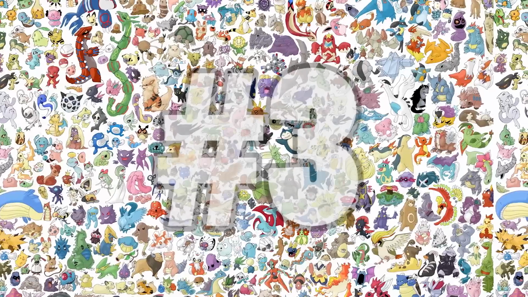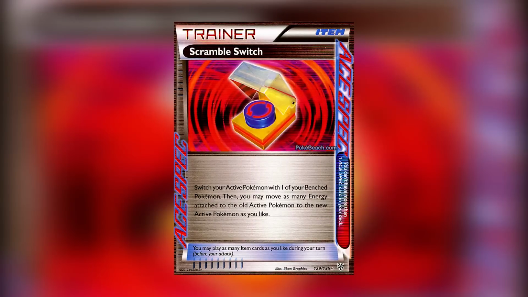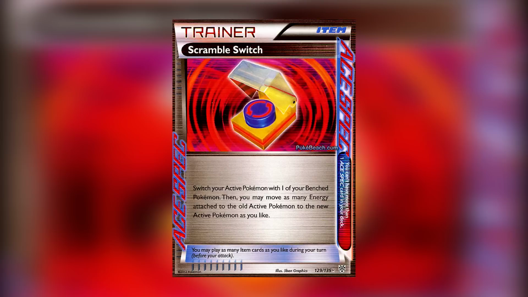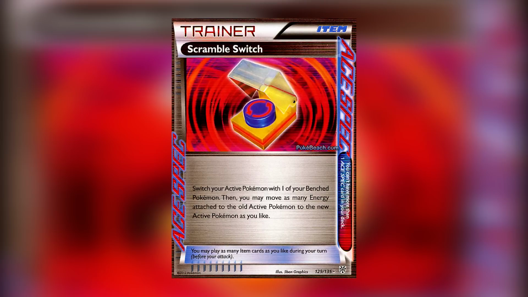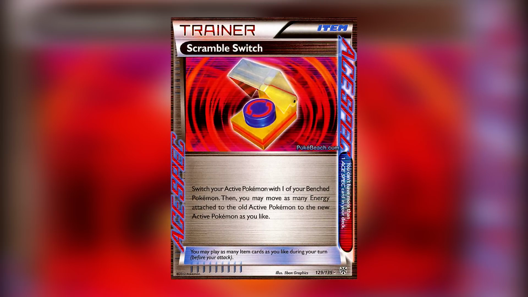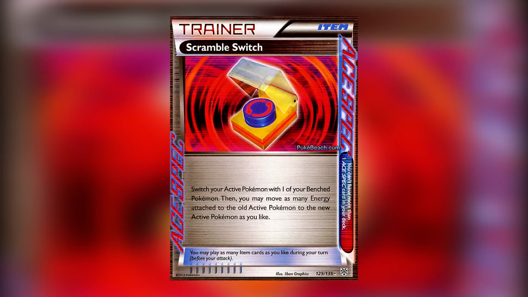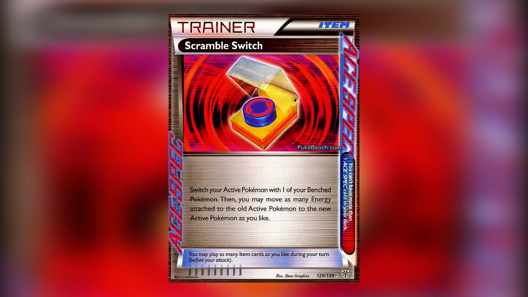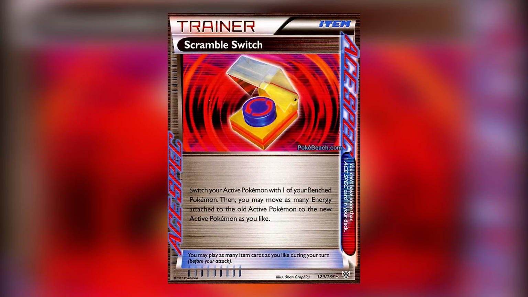Coming in at number 3, we have Scramble Switch. One of my personal favorites, it came in the Plasma Storm set. Switch your active Pokemon with a bench Pokemon, and you can move as many energies attached to the old active to the new active. And this was kind of a surprise A-Spec, comes out of nowhere, moves energies anywhere they want between 2 Pokemon.